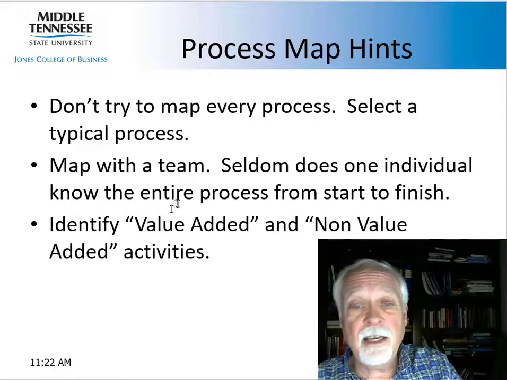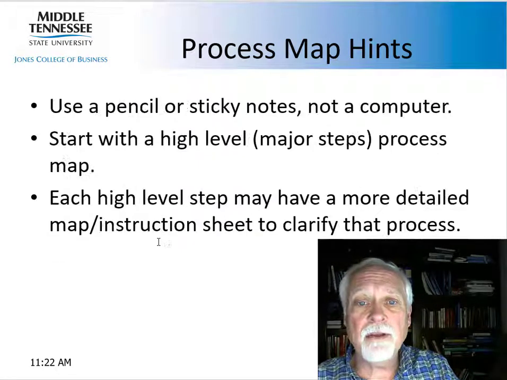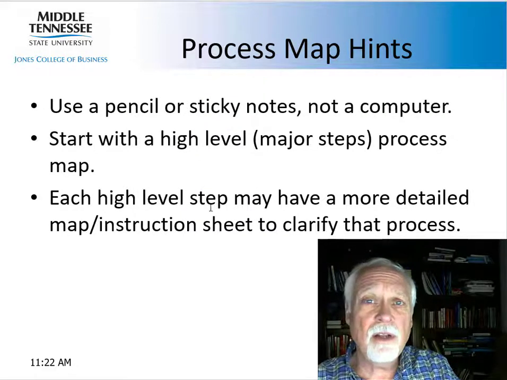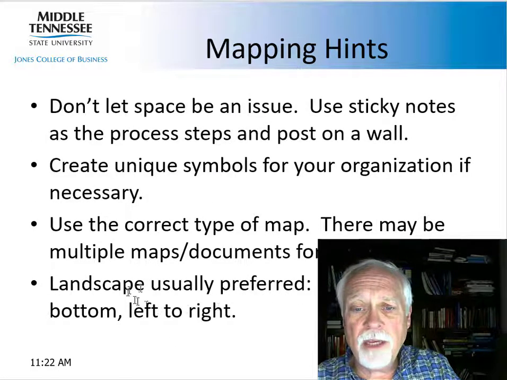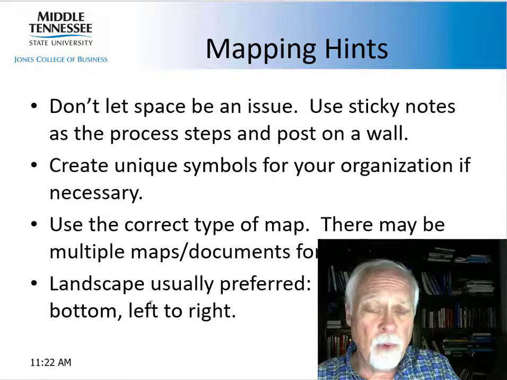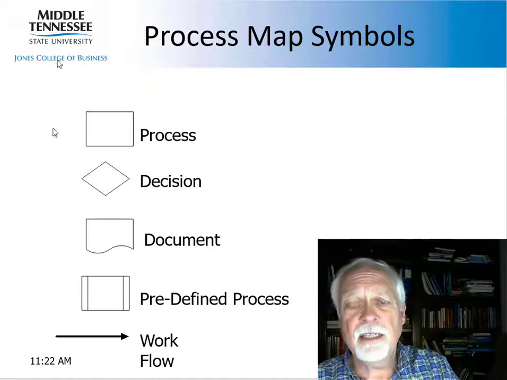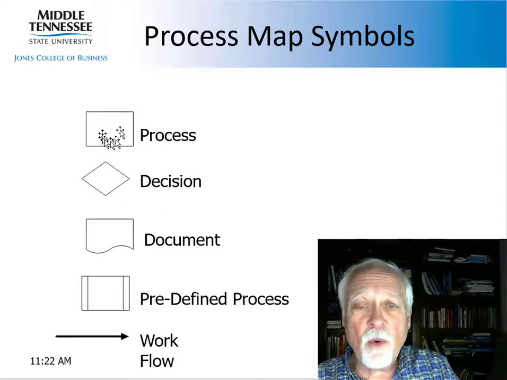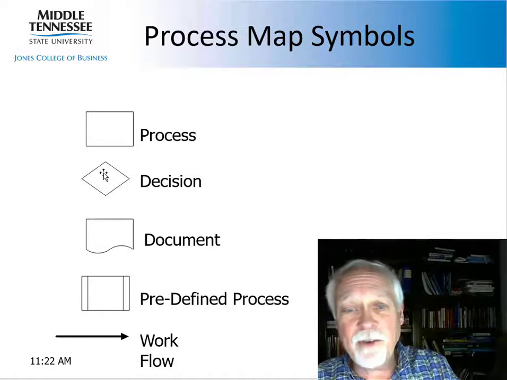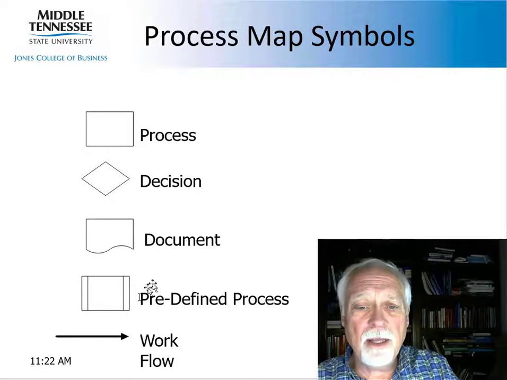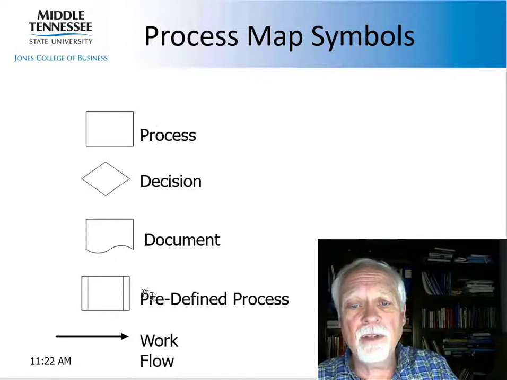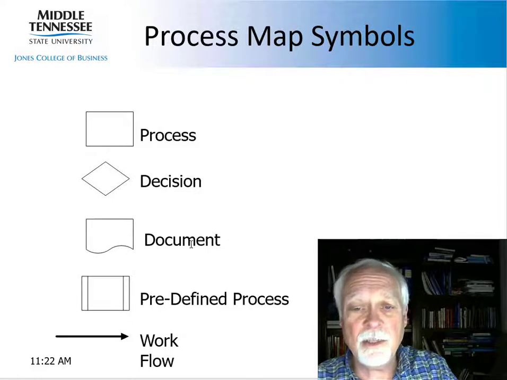Some ideas here are given on how to create a process map. I quite often like to use sticky notes and pencil and paper or pen and paper first. I do also want to note this one particular hint: landscape is usually preferred over portrait orientation, and you almost always plot top to bottom, left to right. Here are the typical symbols, and you can use a square sticky note as a process and then turn it 45 degrees and you've got a decision. So it's easy to do processes and decisions with sticky notes, and quite frankly, that's probably good enough. I can put a couple of vertical lines on that same sticky note, and I've got a predefined process. About the only thing you can't easily do with a sticky note is the document.